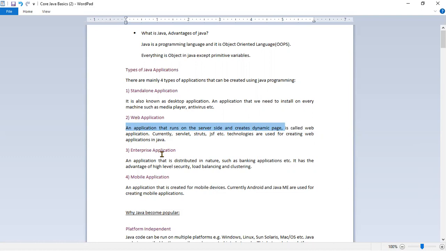That's called a web application, where multiple clients, multiple customers, try to access one application, and that application is deployed somewhere in a remote location. You can interact with the application and get whatever work you need to do. That's called a web application, the application that runs on the server side and creates dynamic pages.